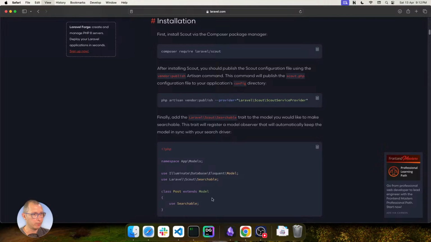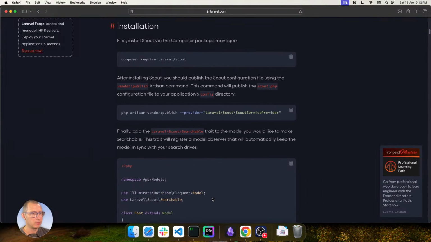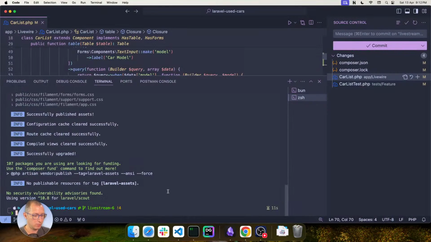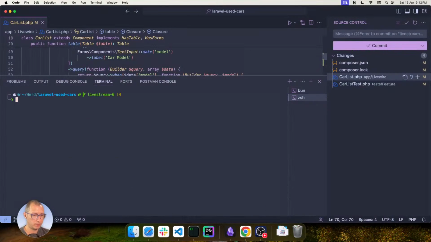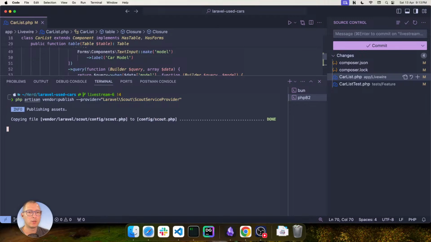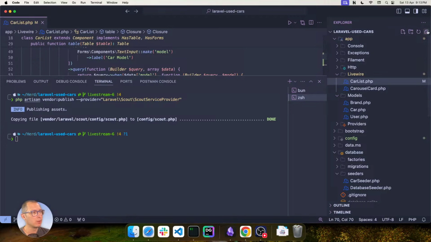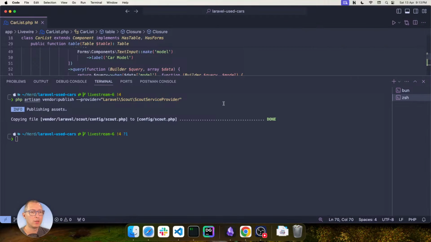It's a little small. Copy that and put it here as well. So that gives us one new file in config, scout.php. And next thing we need to do is configure it.